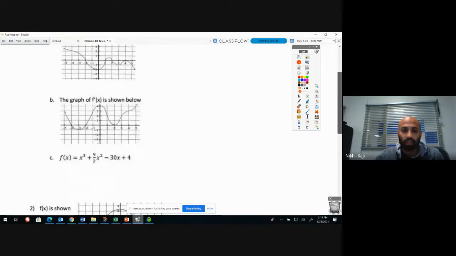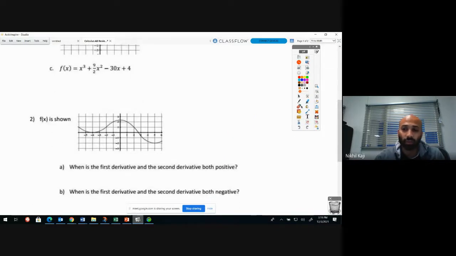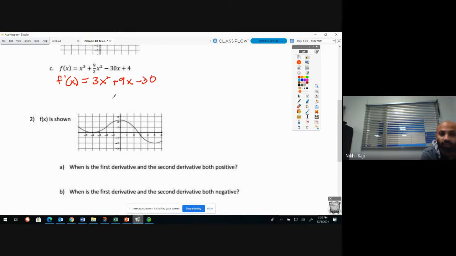All right. Now, this last one from the equation. This is the one we kind of did with our notes. So here, this is where we have to do our number lines and sign chart. To figure out my relative max and relative min, I have to figure out when my derivative changes signs. 3x squared plus 9x minus 30, which is 0.